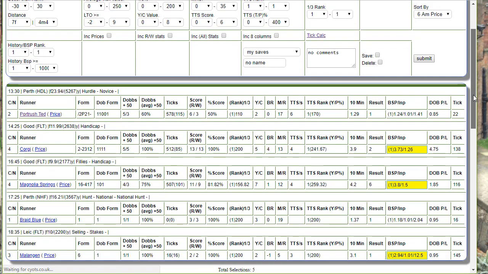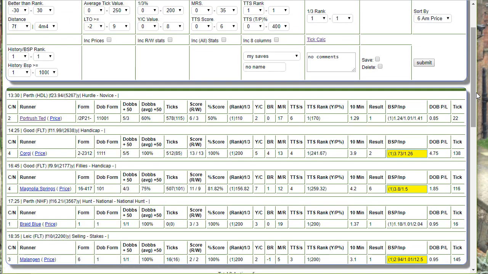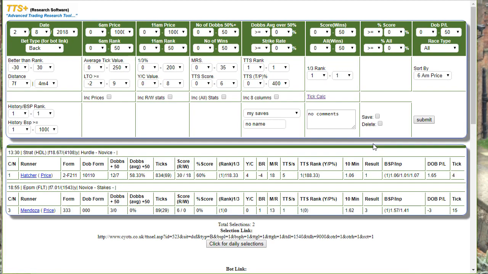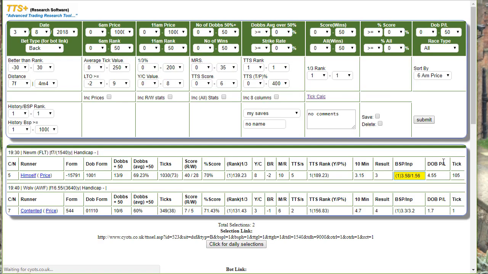The other thing I would say is, again with pricing, I prefer to be kind of under 4, and in some cases under 3, but we can see there. And if we do a couple of days just to see where we are on other days, you can see it's kind of not a fluke. That one was only 4 ticks, but then it won again, and this one was only 15 ticks, but it was still 15 ticks, which is quite acceptable on a trade. Let's see what happens in the next day. So again, 105 there, and yeah, that one didn't kind of work.